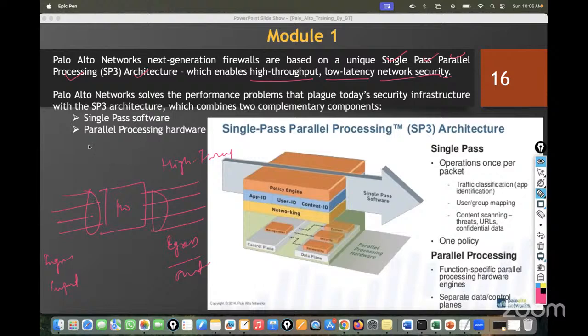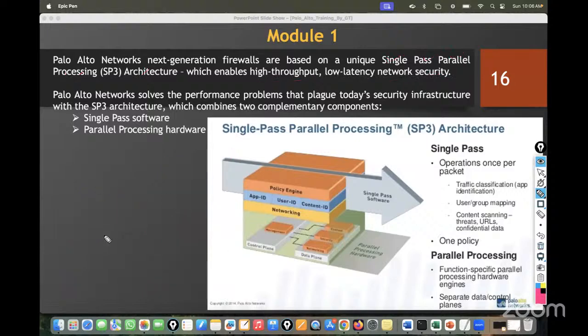So if you're not holding the packet for a long duration within the firewall, definitely your throughput is going to be high. Let's take an example of how throughput is calculated. Let's suppose there are a lot of humans here, and they have to cross a gate. This is, let's suppose, a gate. So how many people are crossing this gate within 60 seconds? Might be 5. So this capacity might be low, but let's suppose I'm going to make it 50.